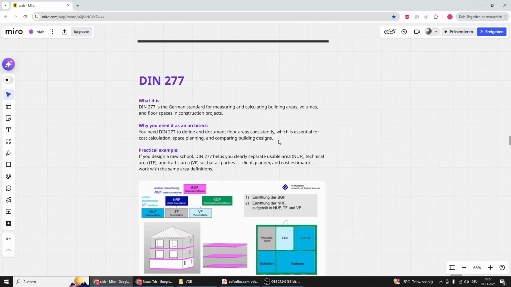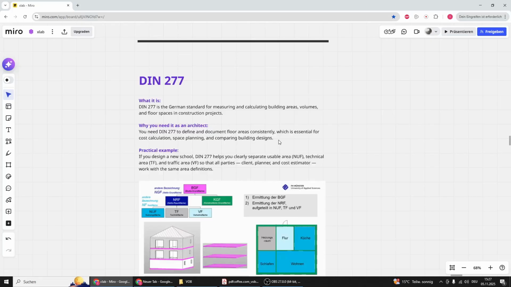It provides a uniform method for determining how building areas are defined and documented, whether it's for a new building, an extension, or a renovation. So, why is this important?